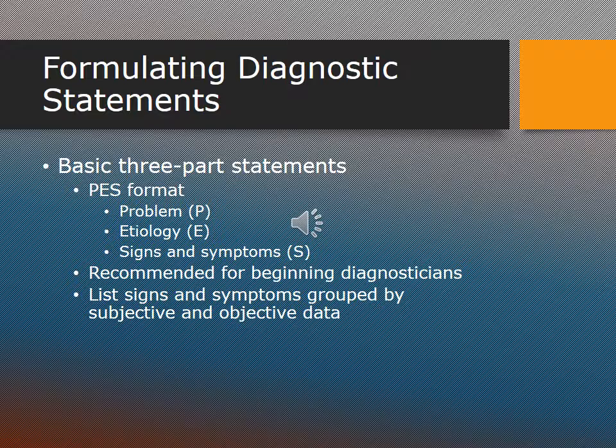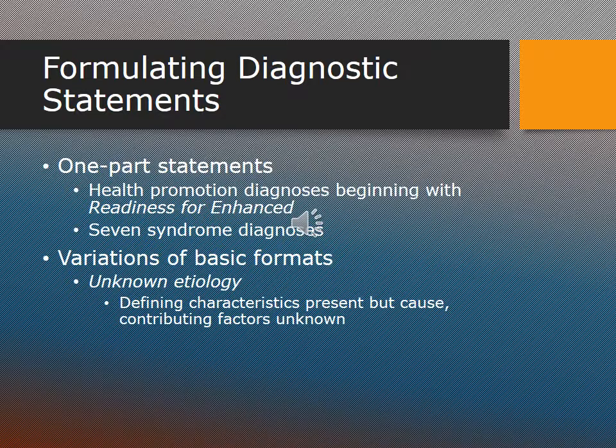That is a three-part diagnostic statement, and generally when you're writing these for care plans, that's exactly what's going to be asked for. Now let's deviate for a second and let's remember our potential diagnosis, our at-risk diagnosis, something they're at risk for. These will never have signs and symptoms for something that's occurring because it's not occurring. For signs and symptoms, you can list their risk factors, why this could be a potential problem. We also have one-part statements, and we use these in health promotion diagnoses and in syndrome diagnoses, and there's 7 predominant syndrome diagnoses that I will not ask you to know about because if you need this information, you can always look it up. But remember, our health promotion diagnoses generally begin with readiness for enhanced.